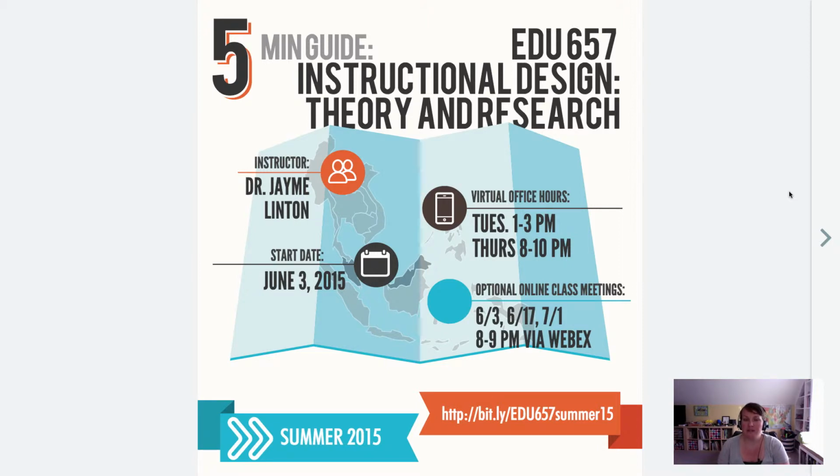If you're unable to attend those 3 class meetings live, each one will be recorded and posted to our Canvas course site. You'll be able to go back and watch the recordings later at your own time. You can access the course syllabus from our Canvas site. You can also access the course syllabus by following the shortened link here, the bit.ly link.